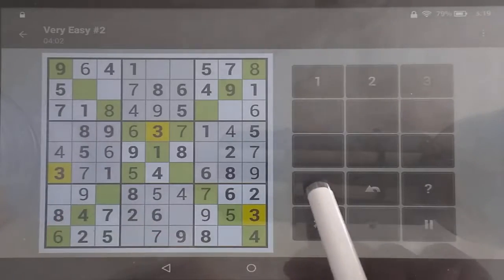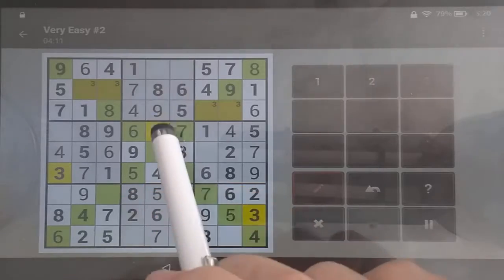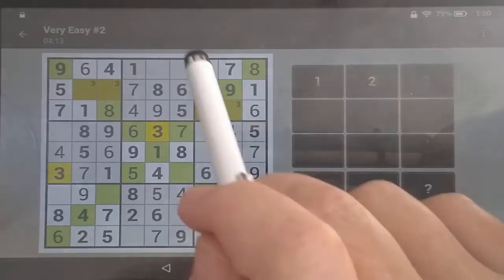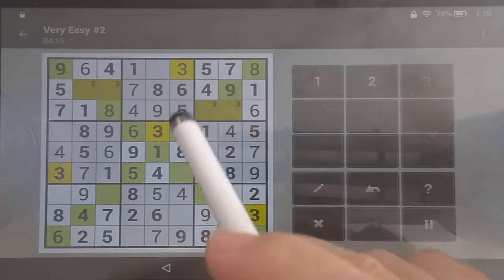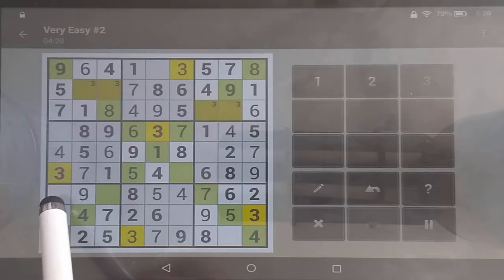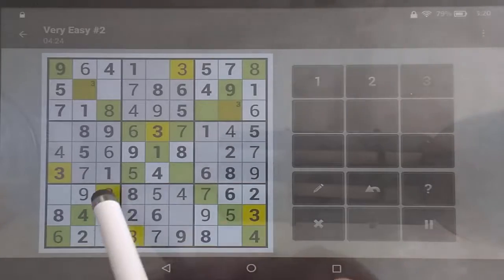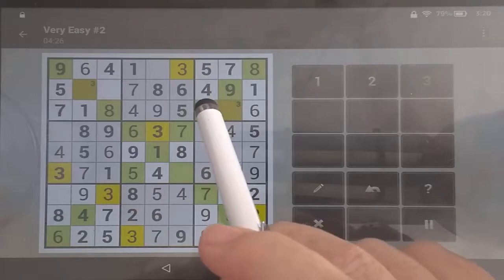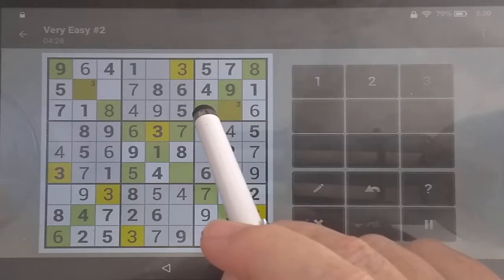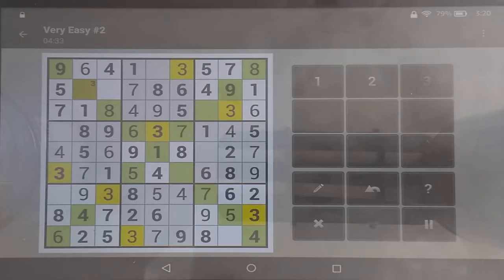No, the 3 has to be one of those 2, because that's all that's left in that square. No, the 3 has to be one of these 2, and this one blocks that, so it's got to be that one. That now blocks this, so it's got to be this one. This blocks this, so it's got to be this one. And notice that got rid of this one because it's on the same leg. So when I put my 3 here, it said no longer is that possible. So now that one is where that goes.